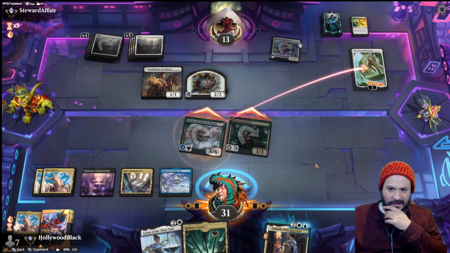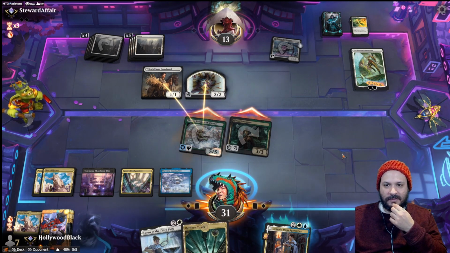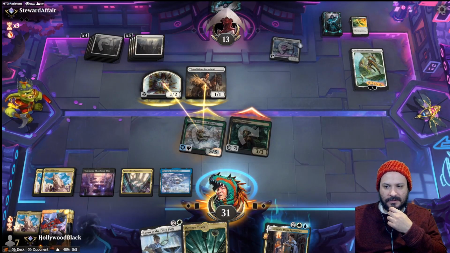We just attack. We could remove all the counters from the Bank Buster if we really wanted to. I think it's just better to redraw. And then we can blow up the Bank Buster. They're going to double block there. That's fine.